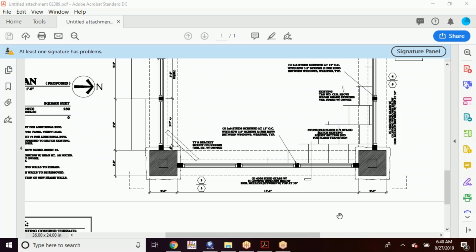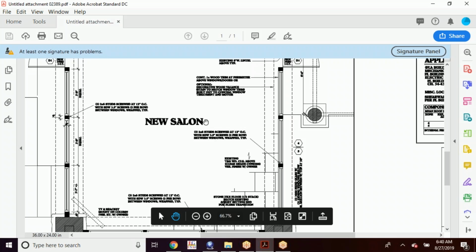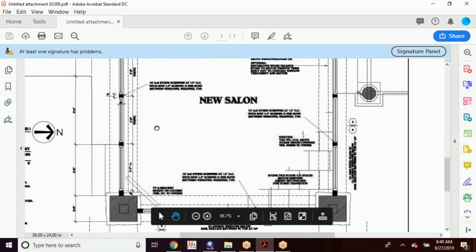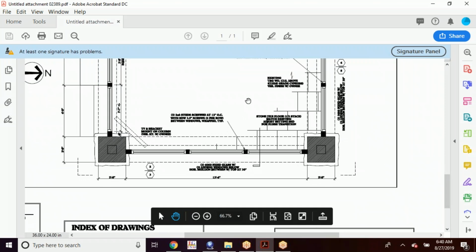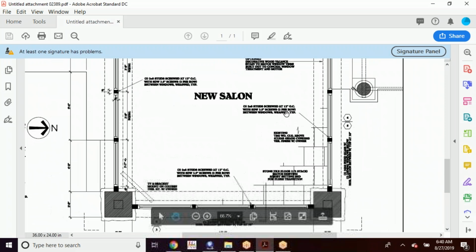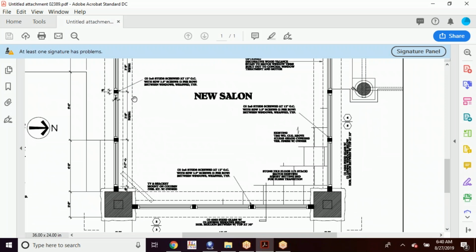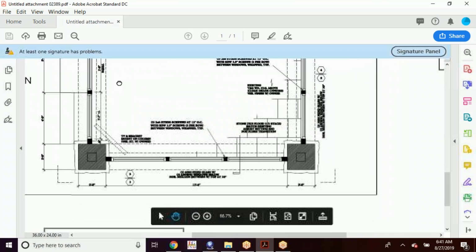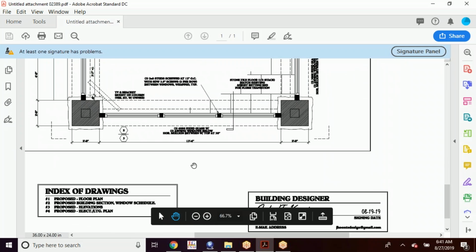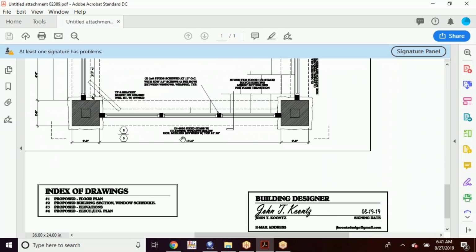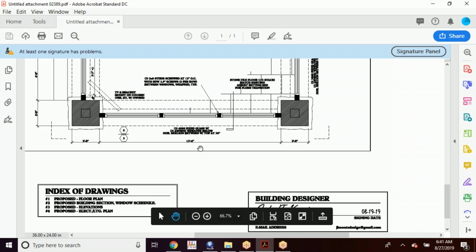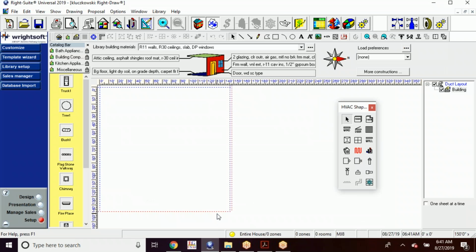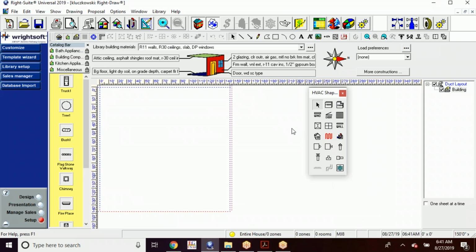And today I'm going to be working on a small little addition. There's not really much to it. We're just going to go ahead and set it up, put our windows in, and then we're pretty much ready to rock and roll at that point. So to get started, I've already done the measuring, and we are going to be 15 feet down, 15 feet 6 inches down, and then 15 feet 4 inches over. So we won't be able to show the 4 inches, but we can get darn close to it.